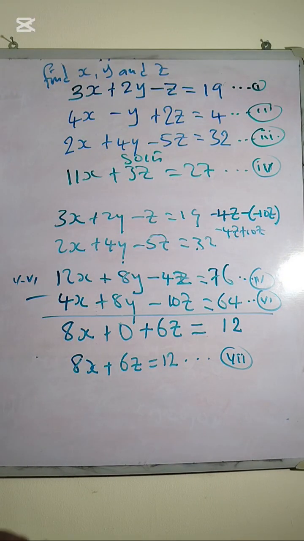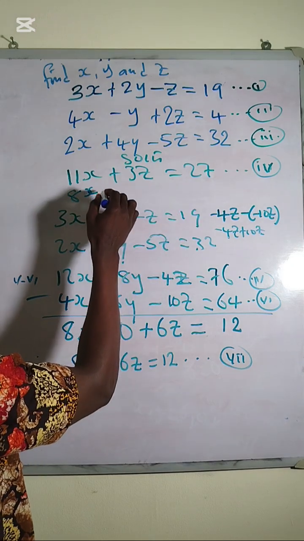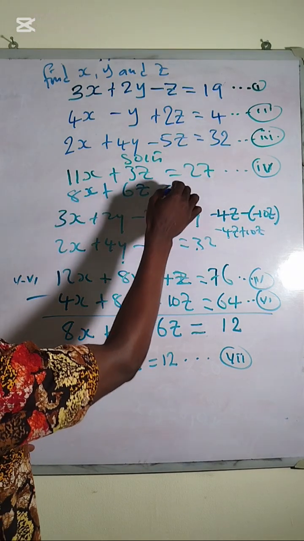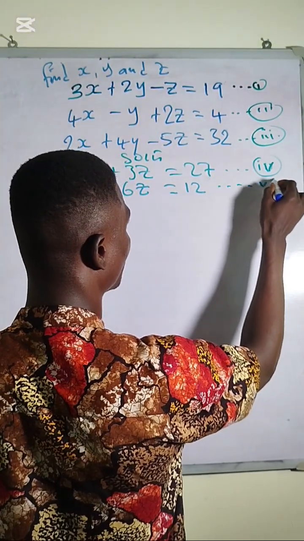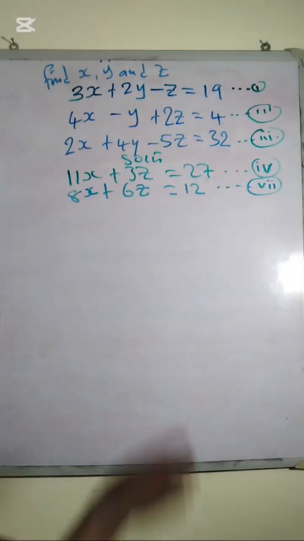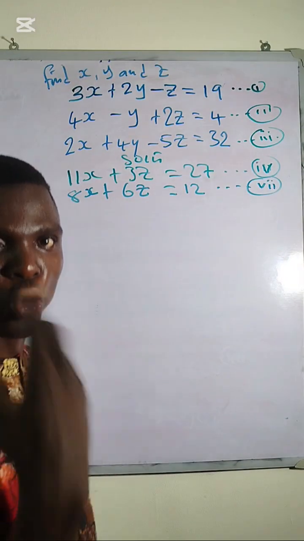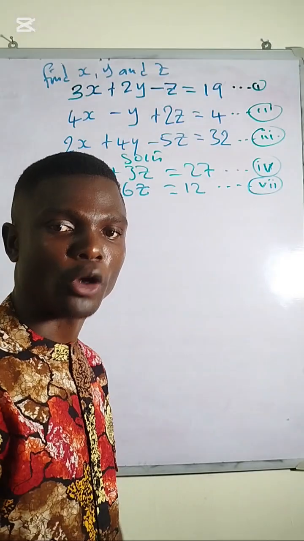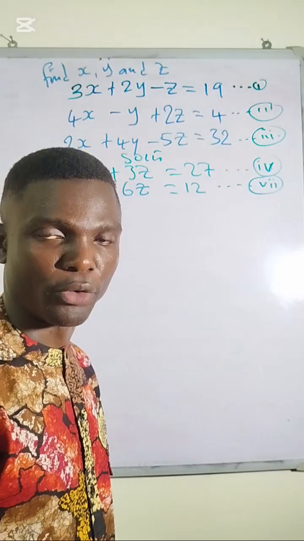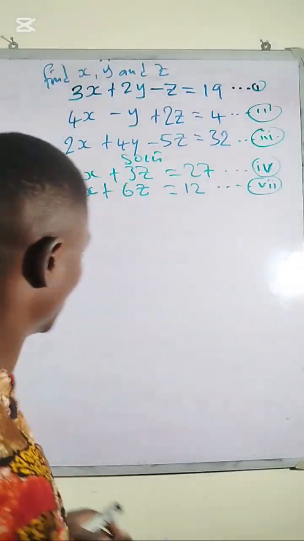You see the new equation we have. So copy this and come and join the brother. So I have 8x plus 6z is equals to 12. Let's call this equation 7. You see, we have two new equations that we have reduced to two unknowns. I hope I'm right. So from these two new equations, you can solve with what I showed you before, either elimination or substitution. You find what is z, you find what is x.